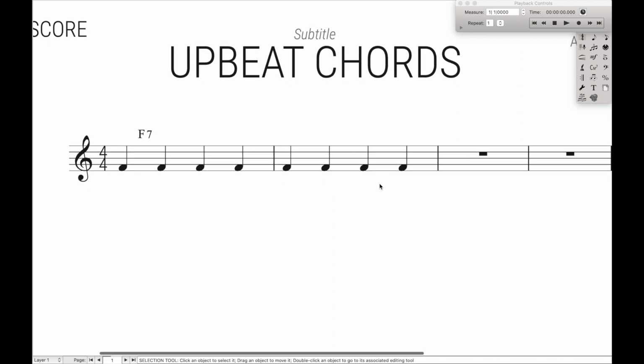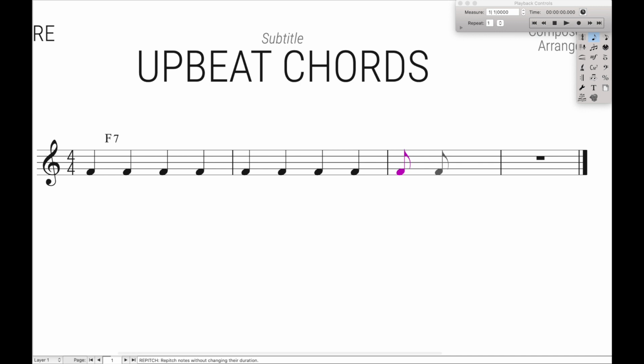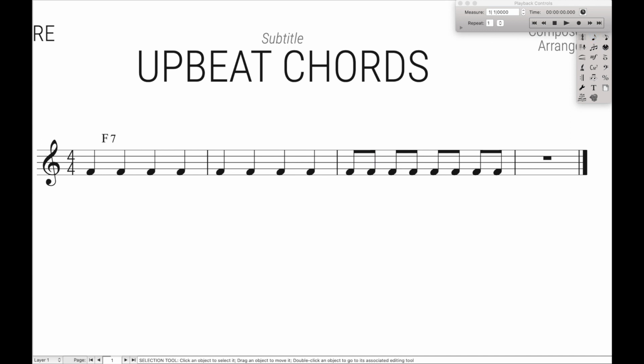The only downside about this method is that now if you press a bunch of 8th notes, it'll consider them separate beats, so it will not beam them like that. Whatever method you use really depends on your specific situation and what your specific needs are. But now that you know these 3 different methods, you have all the tools at your disposal that you need to have chords on any part of any beat that you want.